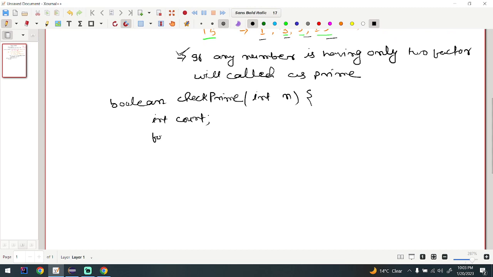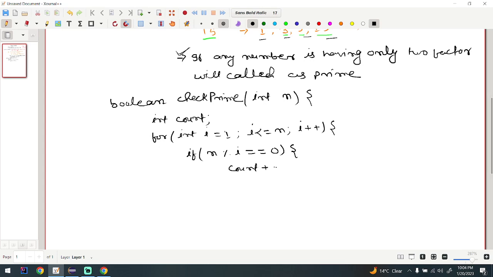So for int i equals 1, go till n, i plus plus. What I have to do is, if number modulo i equals 0, then count plus plus.